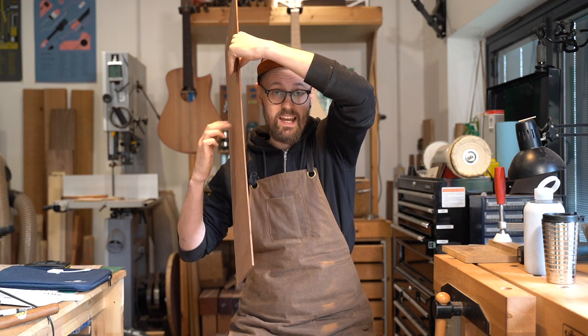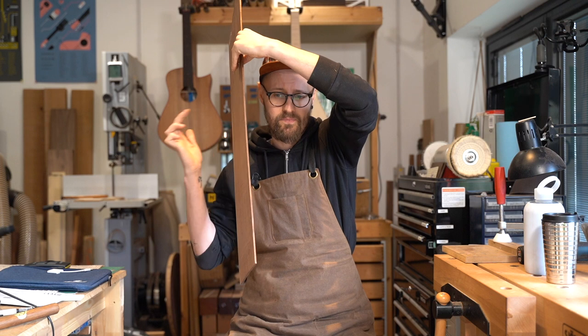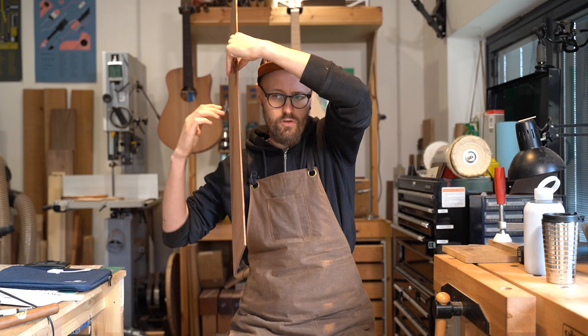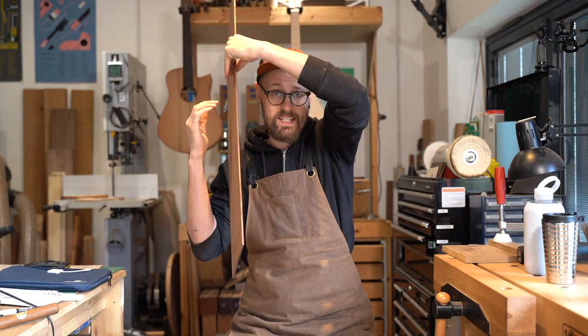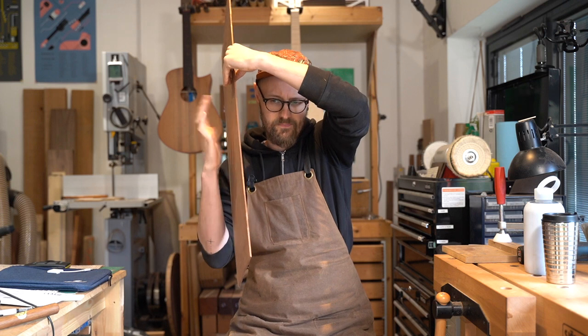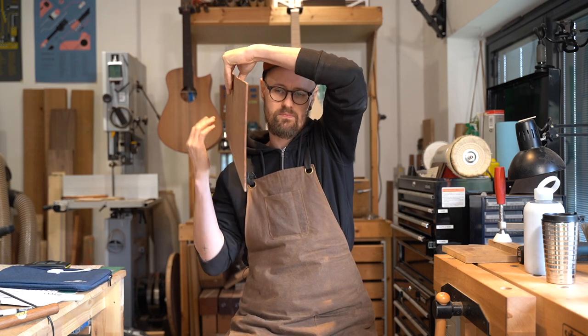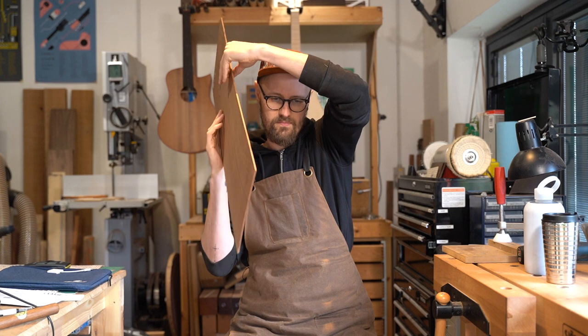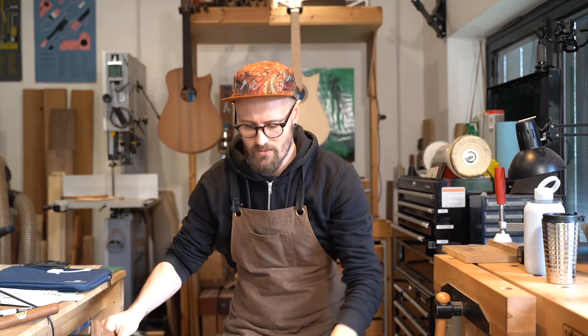I'm getting really pleasing highs there. The low end has a very rapid attack and then decays away very quickly — it's not a sustaining low end. You might be asking: what does that mean, how does that translate into the sound of a guitar? Fundamentally, if you think of the guitar as an air pump — that's how Irvin always used to teach us to think about it.